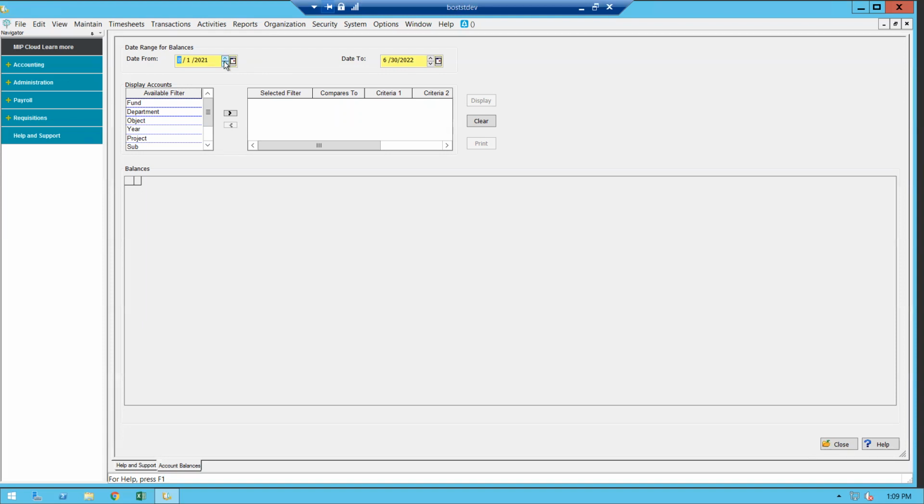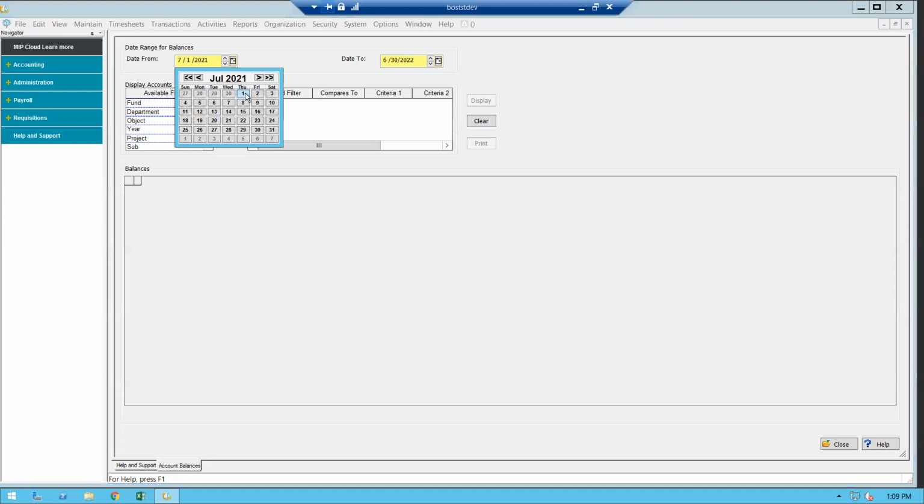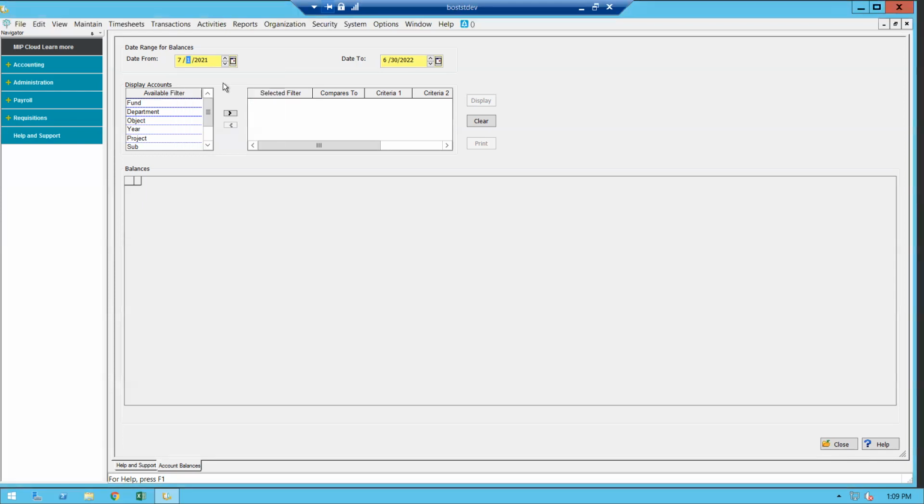Up and down arrow keys will move you up and down a value in each. The month, day, and year fields obviously work together, but they're also a bit independent when you're using those arrows. Or, more popular, you can hit the calendar icon and simply click on a value, and it will load in the full month, day, year.